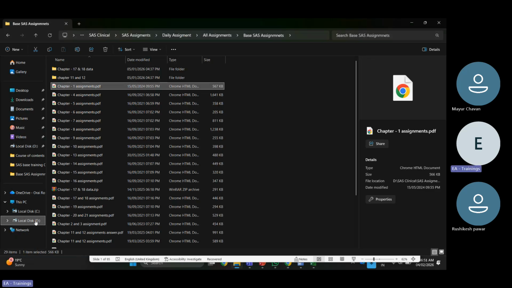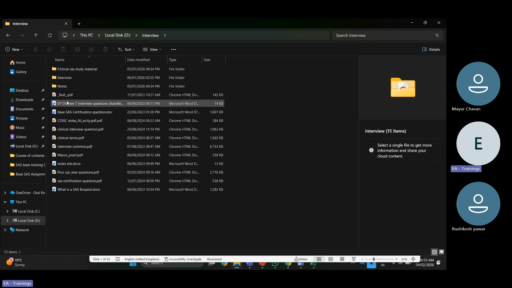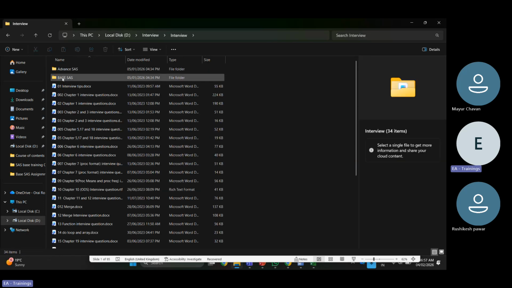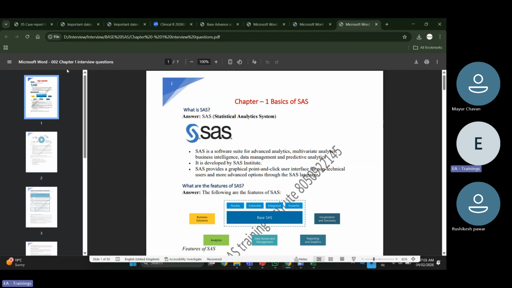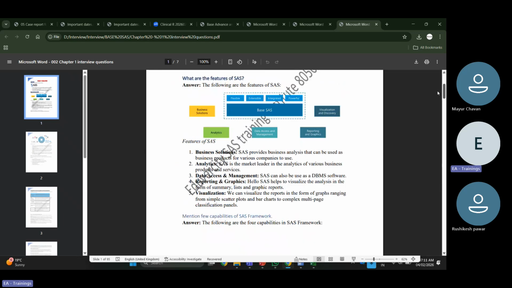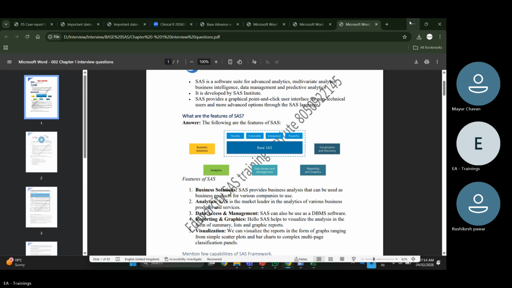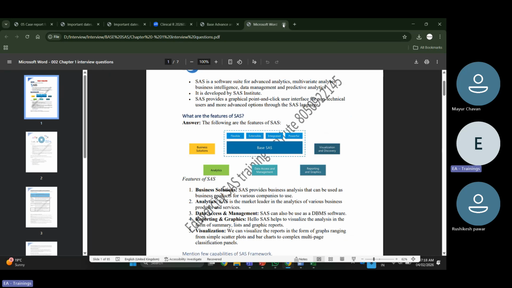Then interview preparation. Everyone is taking this training for getting a job. So we will give daily interview preparation, chapter-wise. When we complete the first chapter, we will see what the expected questions from this chapter are and what the ideal answers are, so you can prepare for the interview. In a similar way we move through the first course material.